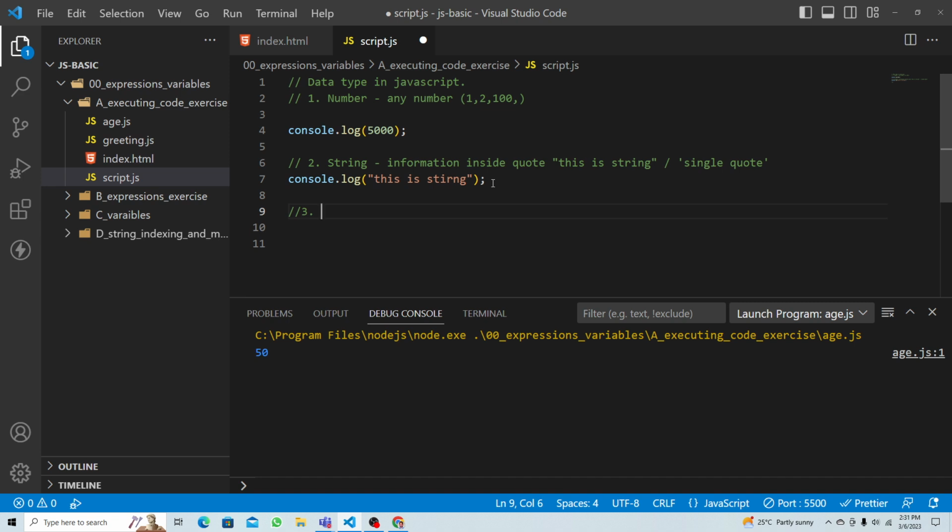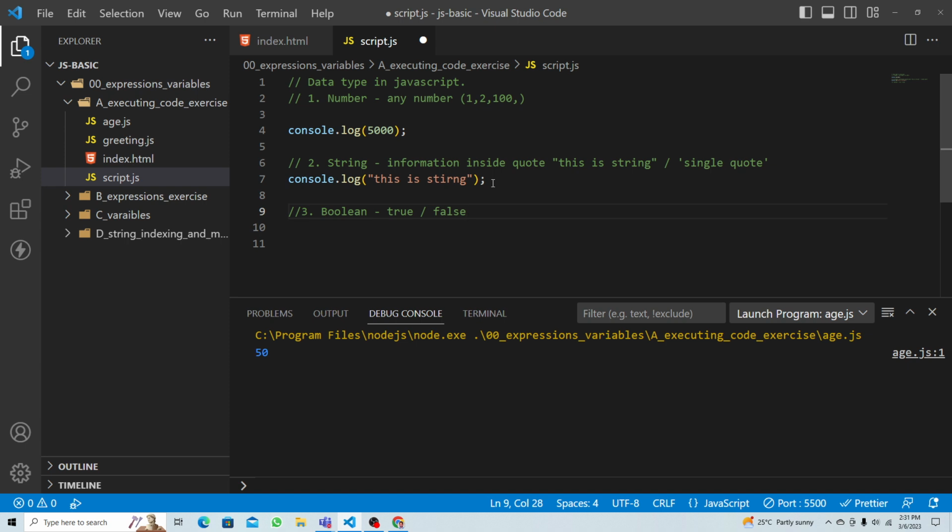So the next one is Boolean. What is Boolean? Yes, no, true or false. That's it.